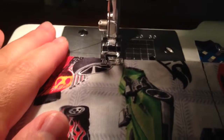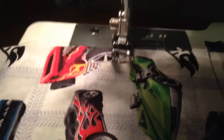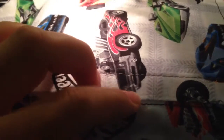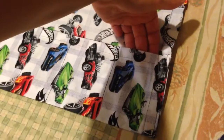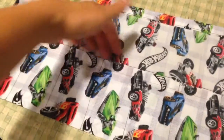One thing to note is when I'm doing this, I am going to start out and do a couple stitches, and then I'm going to back stitch a little just to make sure it's nice and strong. And I'm going to do the same thing when I hit this end, all right? Okay, now that I've sewn all of the pockets, as you can see, I've got 1, 2, 3, 4, 5, 6, 7, 8, 9, 10, 11 pockets altogether.